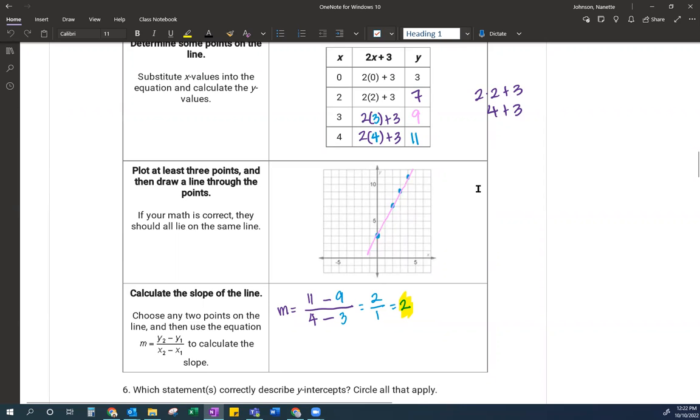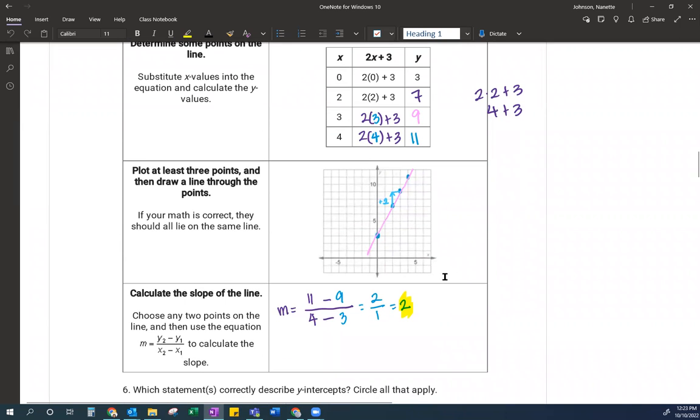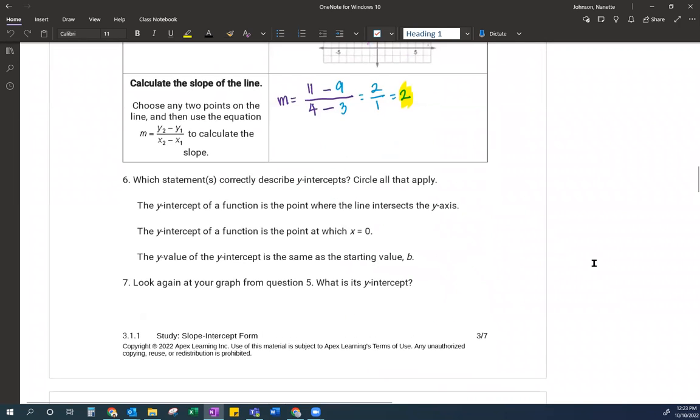And so if you remember how to find the slope of a line, you pick a point, you take the elevator up. I went up 2 spaces, so that's +2, and I went 1 space to the right, so that's +1. M equals rise over run, so it's 2 over 1. So there's all the different ways that you do this, and you're checking your answer as you go, right?